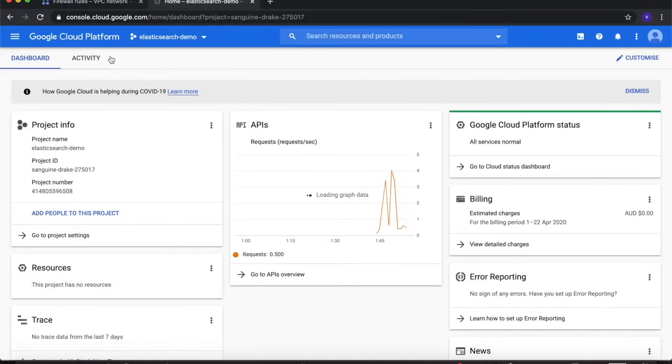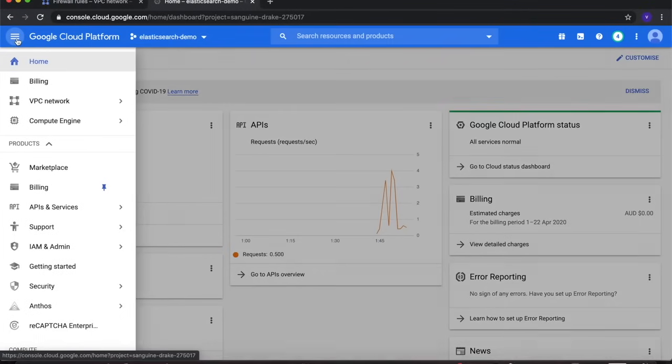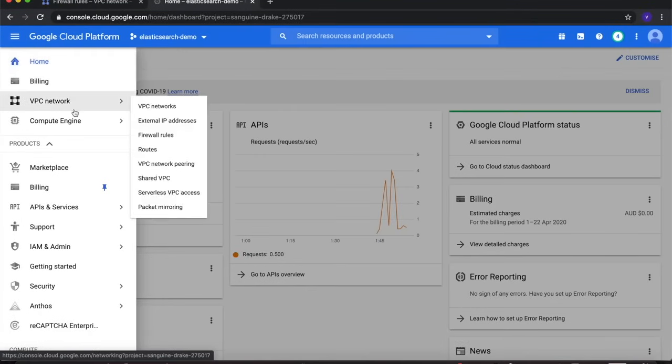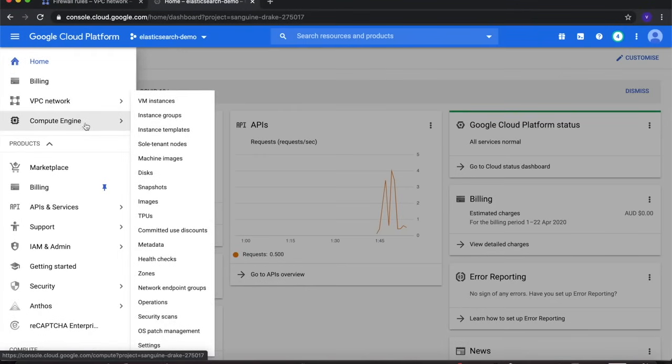Now from this, make sure that the project is selected as Elasticsearch demo and then click on navigation menu. Then I need you to go to compute engine and then from compute engine type in instance or select instance templates.